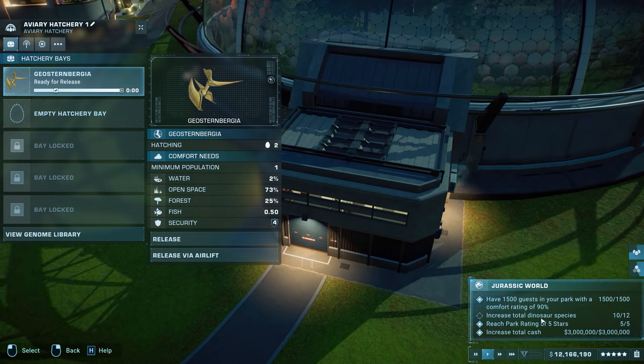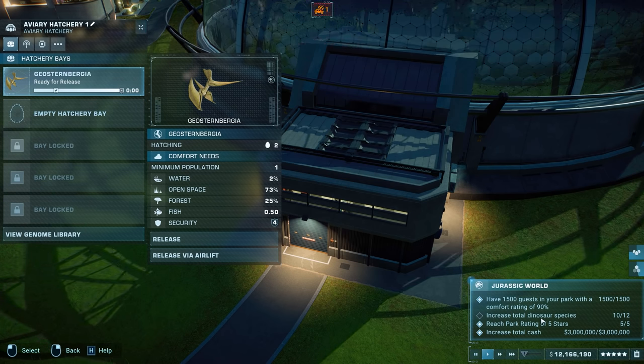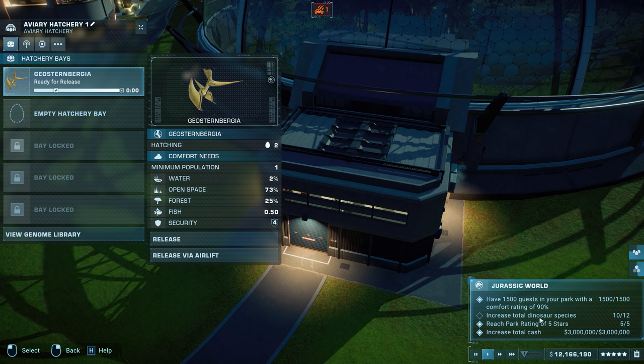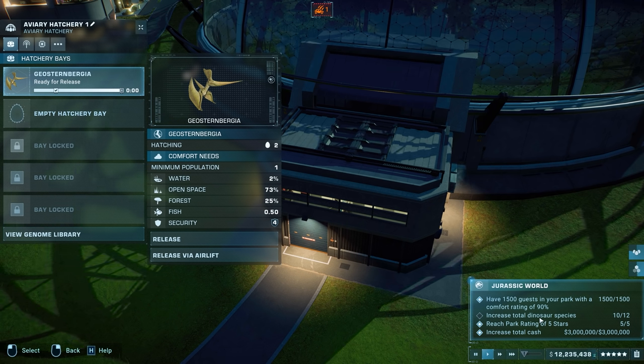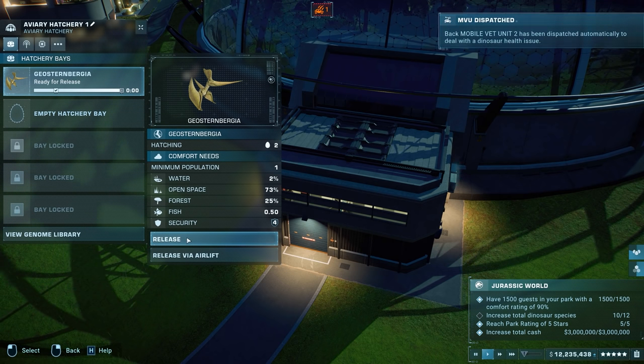And you guys might have noticed on the bottom right hand corner, the Dimorphodons are all dead now. So that's why the species went down to only 10 out of 12. But it's going to go back up to 11 out of 12, and then 12 out of 12 once we release the Ichthyosaurus and the Plesiosaur here in just a minute. Actually, 13 out of 12 at that point. But let's release the Geosternbergias right now.